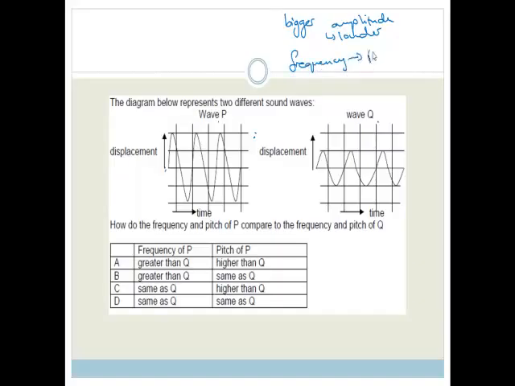So, if we look at this, we can see that it takes one and a half of these blocks to finish a wave. Whereas, if we go here, it takes two blocks to finish a wave, to complete a full cycle. So, therefore, the frequency here is lower, and the amplitude is lower. So, the frequency of wave Q is higher. Sorry, the frequency of wave P is higher. So, the frequency of P is greater than Q.